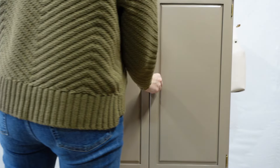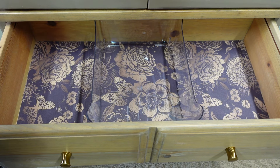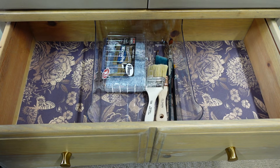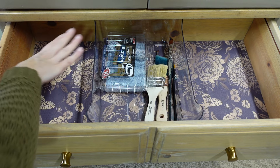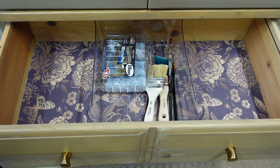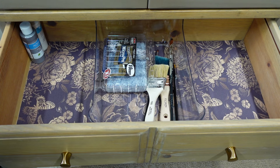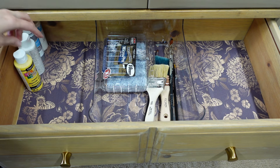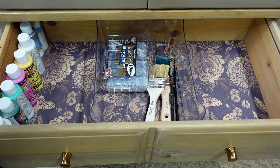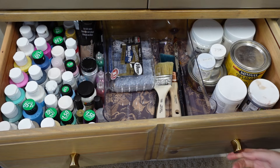The shelves are all stocked so I can move down to the drawers. I've decided to use this drawer as my paint drawer. I'm going to fill my little slidey basket with all my paint brushes, rollers, and those kinds of supplies. I'll fill this side with all of my acrylic and craft paints, and then as I use them up I can move the divider to kind of hold them in place. This side is going to hold some of my other painting supplies — so that's my painting drawer done.